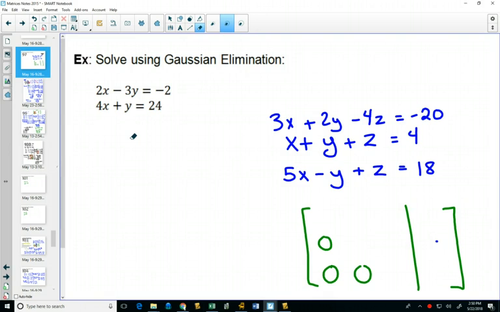If we are working with the 3 by 3 and we want these zeros, we think back to how we do things with elimination. If you were doing things with elimination, often we would number these equations 1, 2, and 3, and you would choose a variable to cancel completely, right? Either get rid of all your x's, all your y's, or all the z's, so that you get down to 2 equations with 2 unknowns.